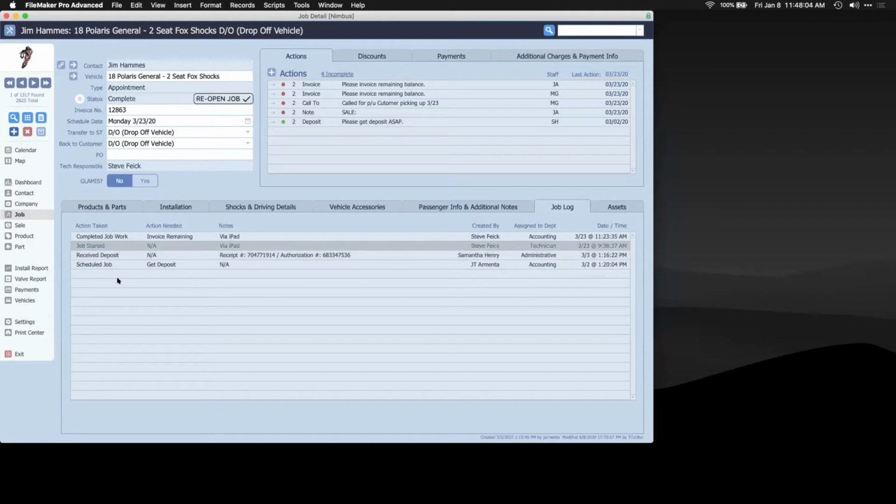And there's a whole workflow on the iPad. The technicians are in their warehouse and they're going, okay, what do I have to do today? It looks like I'm doing a job for Jim Hammis, and I start the job. They get a little notification that says, you're going to take responsibility for this job, are you okay with that? Well, sure. Once they do that, we create a job started record. I can see here it was started via iPad by Steve on the 23rd of March at 9:38 a.m. At that point, Steve does what he needs to do on the iPad workflow, and when he's completed, he says, I've completed it.